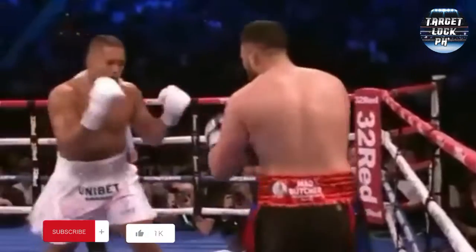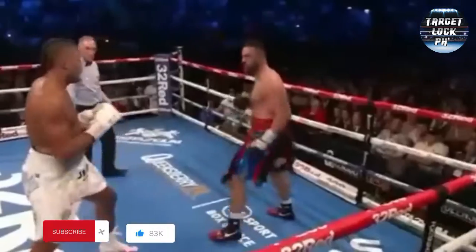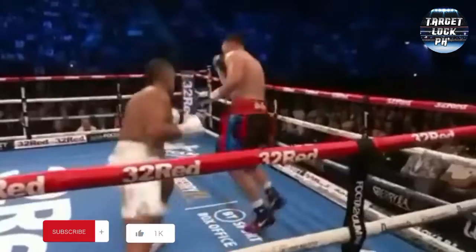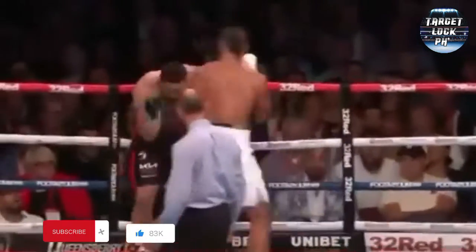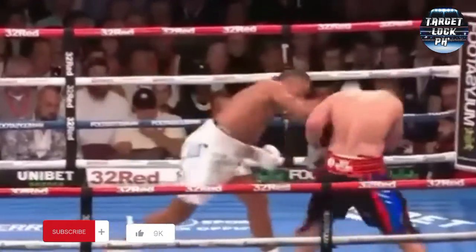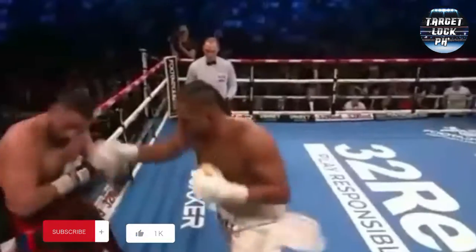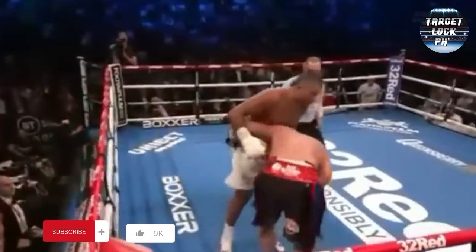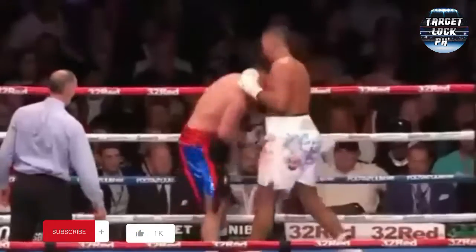I think he's certainly got the speed as Parker, early on, with the jab to measure the distance and gap, and then will follow through with the right hand. Oh, big shot from Joyce! Parker has been training up in Morecambe, with Tyson, as shown here in the eighth round.